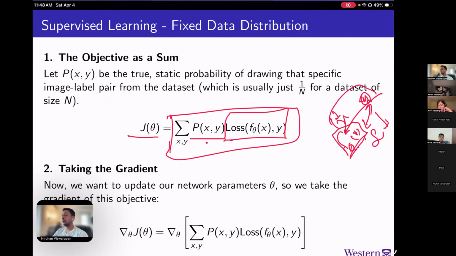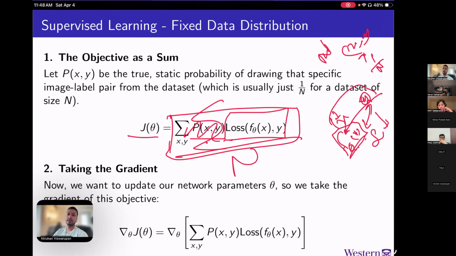Usually what you can do is just take a sum over all the terms and divide by the size of the data set, because usually if there are n xy pairs in a data set, we are just doing random sampling, so the probability of seeing that will be 1 by n, unless we do some kind of shifted sampling or something.